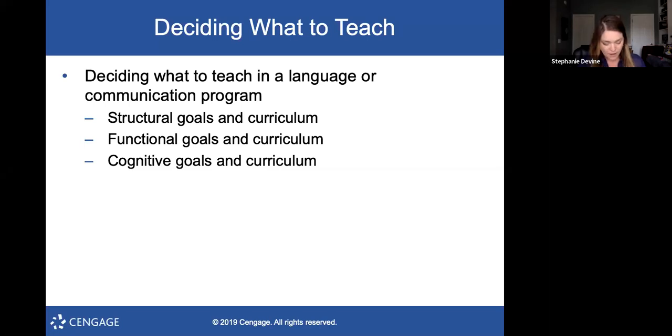So it really helps, I think, give you some concrete examples of the things you're trying to work on. As far as cognitive goals and curriculum, you're looking at imitation, attending to things in the environment, that joint attention, helping to guide others' behaviors, being able to use simple gestures.